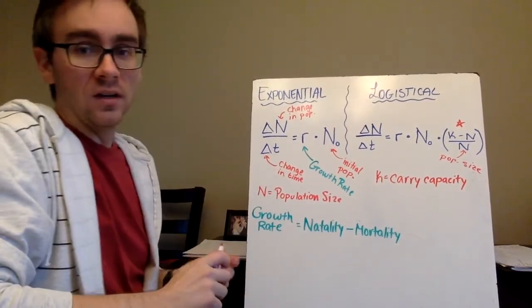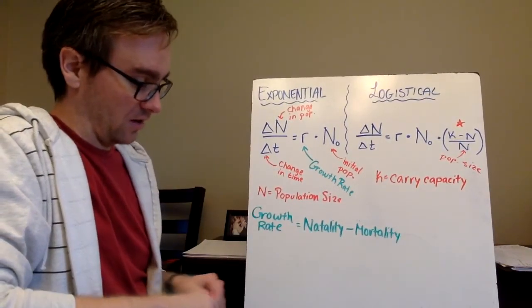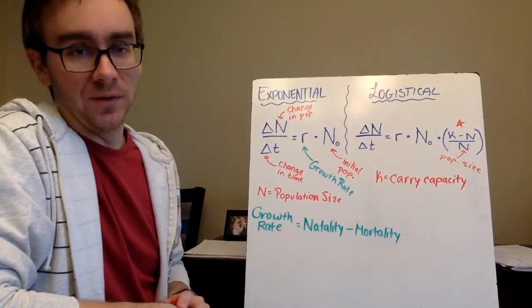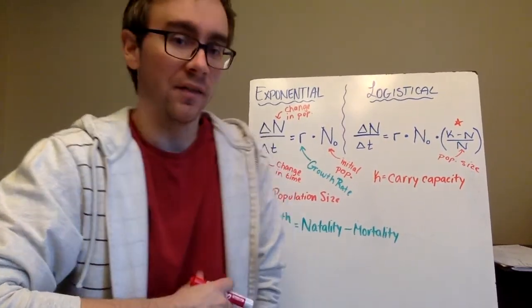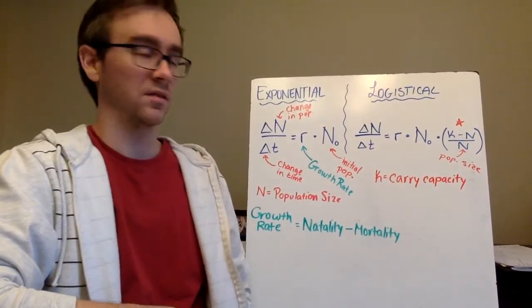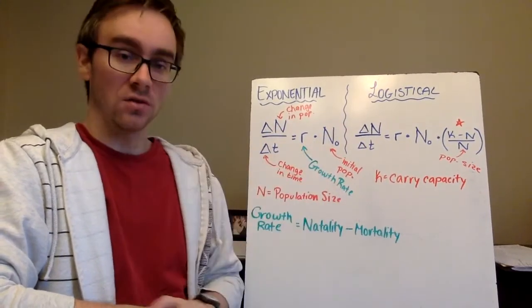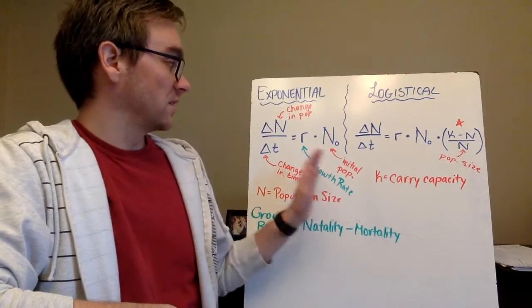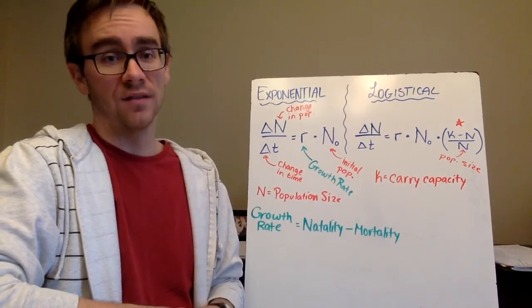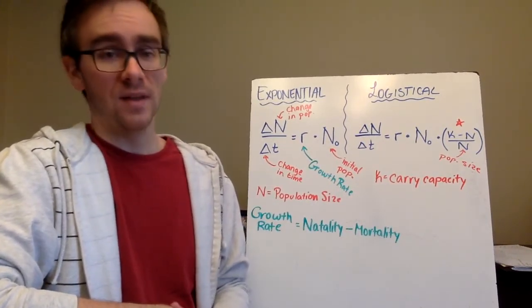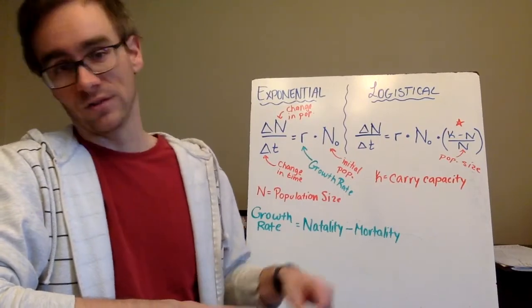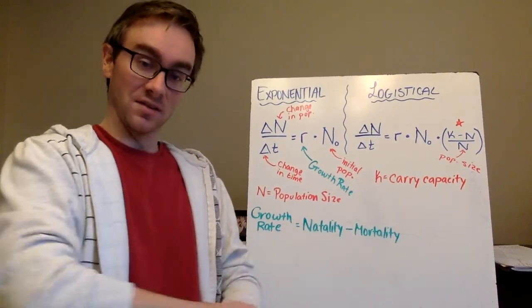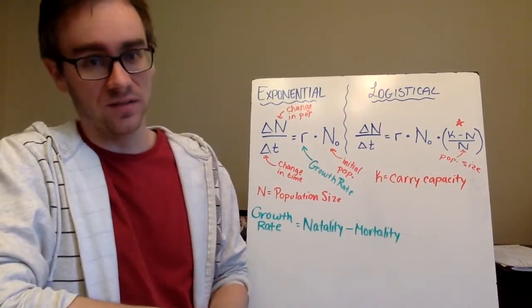All right, so now we're including the population size and the carrying capacity, and seeing how that affects the growth of the population. First of all, you have to identify whether you're dealing with an exponential or logistical curve when you're going into a problem. That determines which calculations you use, then you identify what you have, and the rest is kind of plug and chug. I'm not looking to make math complicated in this aspect. It's more about identifying, okay, what are they giving us, and where do I put that into the equation to help me figure out some numbers here.